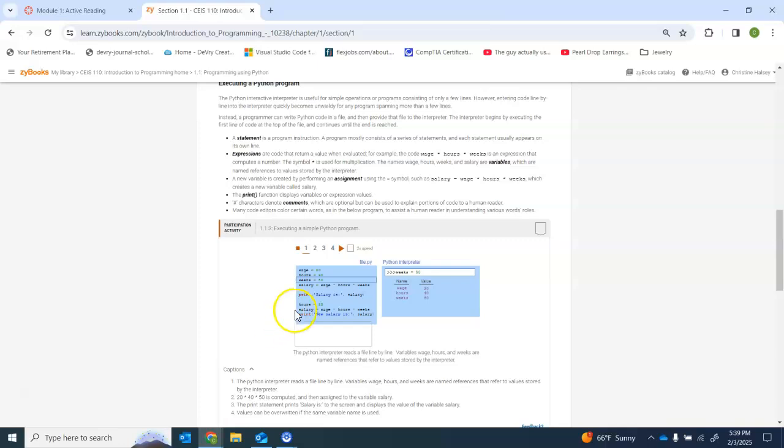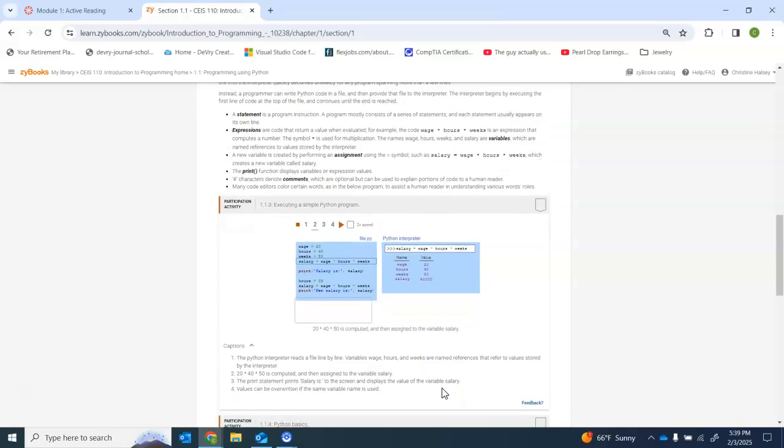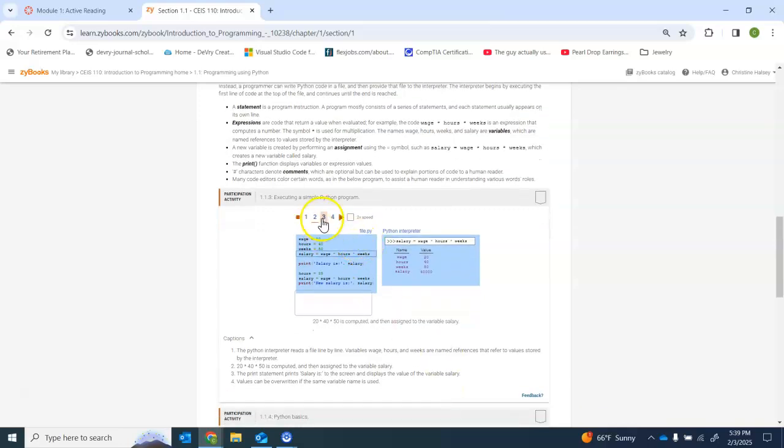Number 1: the Python interpreter reads a file line by line. Number 2: 20 times 40 times 50 is computed and then assigned to the variable salary. For number 3, the print statement prints salary is to the screen and displays the value of the variable salary.